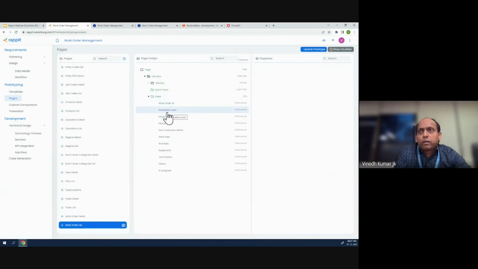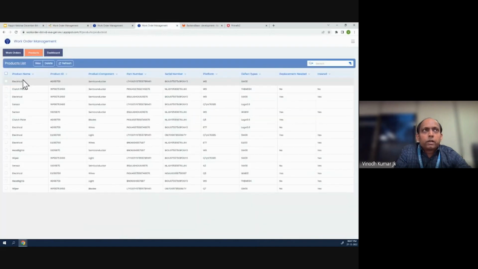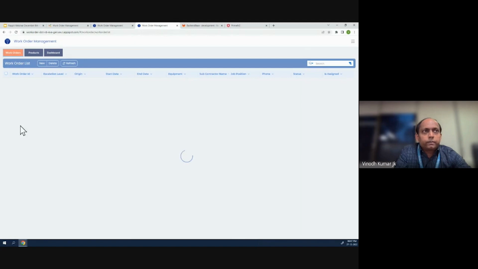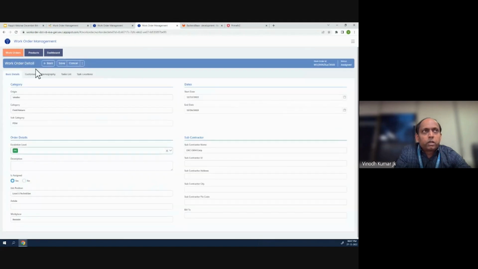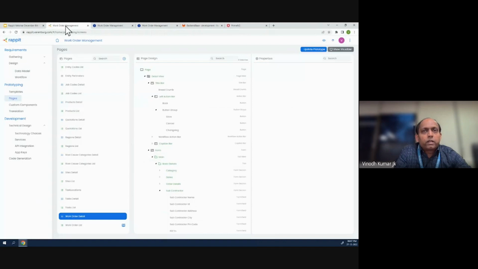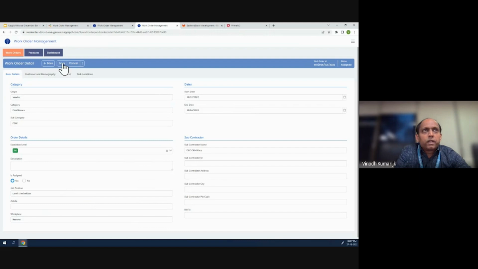At every cell level also, you can say whether it has to be shown on mobile, whether the label has to be shown, or how much width it should take, and so on. Similarly, that is a list page. When you go to a detail page, for example a work order, you go to a detail record. The details are organized into different tabs, and inside each tab there are different sections and fields. If we want to organize it like that, you go to the detail page and say what the button grouping is. For example, we want a back button, and we want save, cancel, and change log. Those things, save and cancel, come based on your configurations.